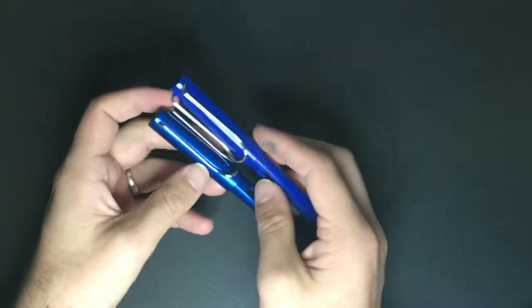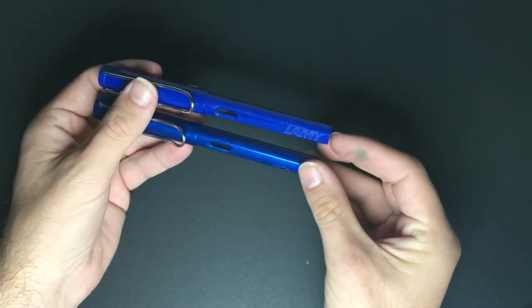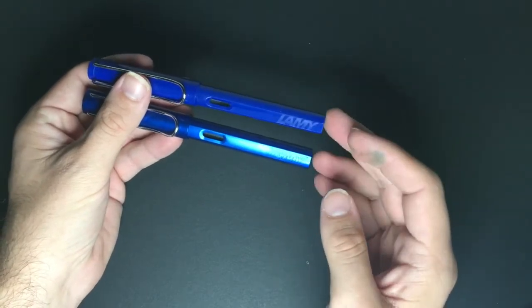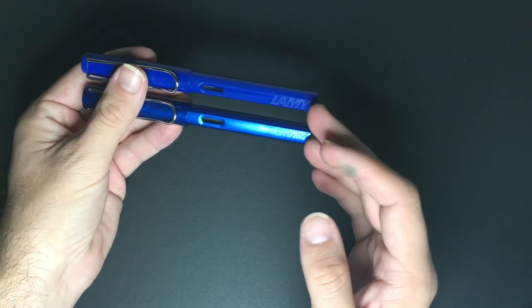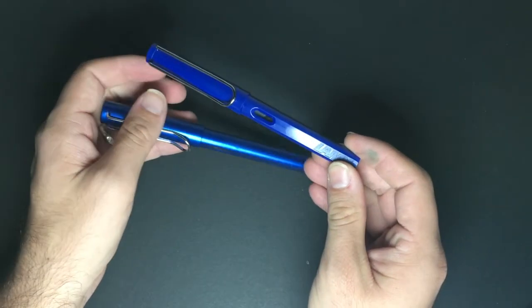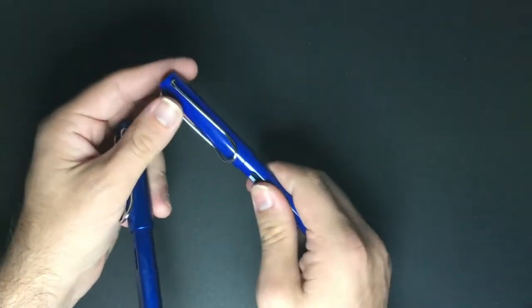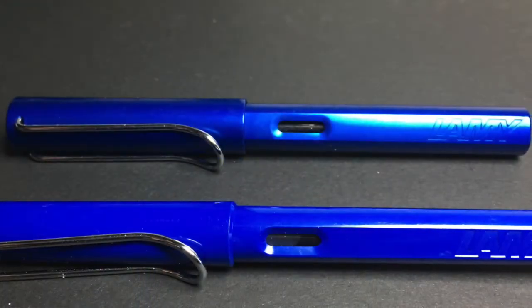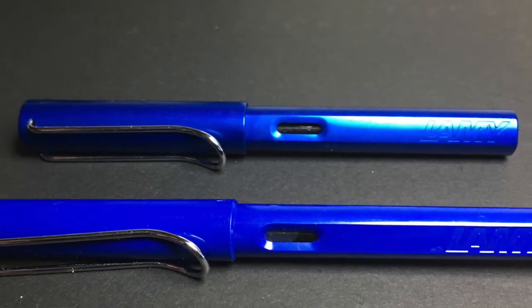So what are the differences between the pens? Well, firstly, the material. That is the main difference. I chose both the blue ones here. I've got, as I said, a range of different colours for both of these pens. The Safari is made of what a lot of people say is resin, but it's ABS plastic, and it's a strong, durable, really solid plastic material. It doesn't feel cheap in the hand.